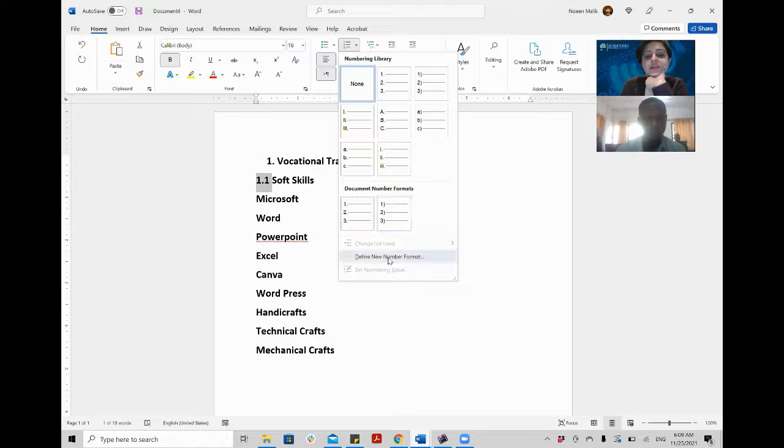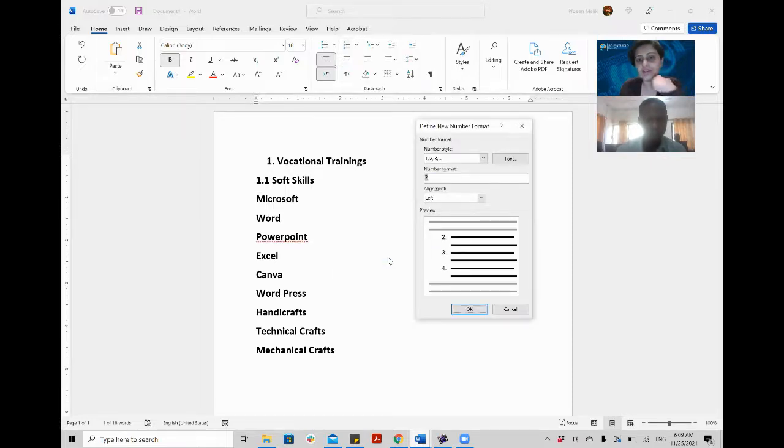Then you choose define number format. When you move your mouse there, you press one left click. Then you can set the number format, the alignment, and the number style. You can click here, 1.1, and say okay.